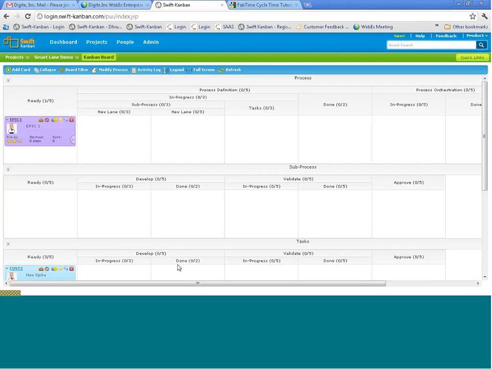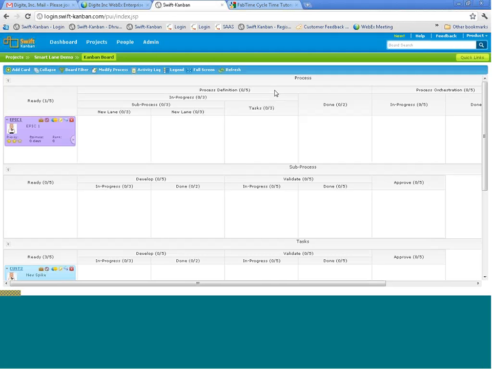And to be honest with you, I don't understand a little of it. So we actually worked together with them to create this board. So here is where the major process is. You have a process definition, and you have sub processes associated with it. And the sub processes have in progress and done. You have a task associated with it, and then the process definition.